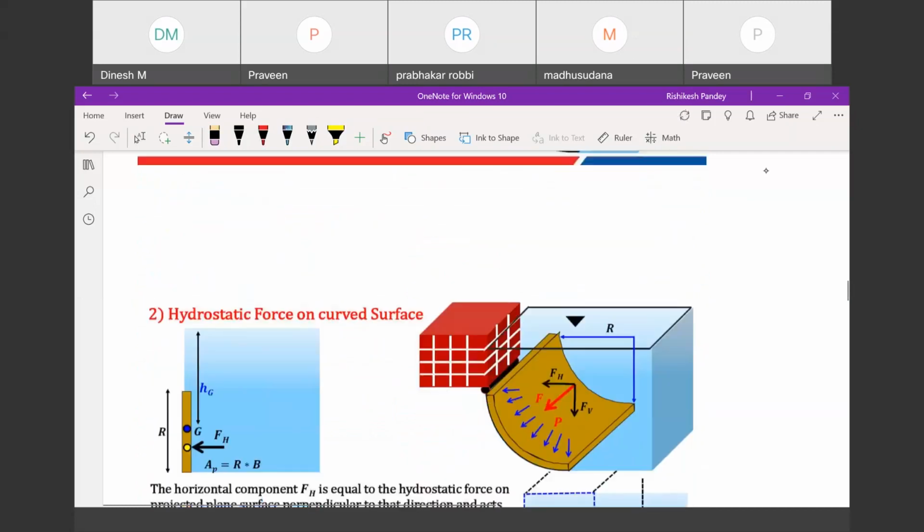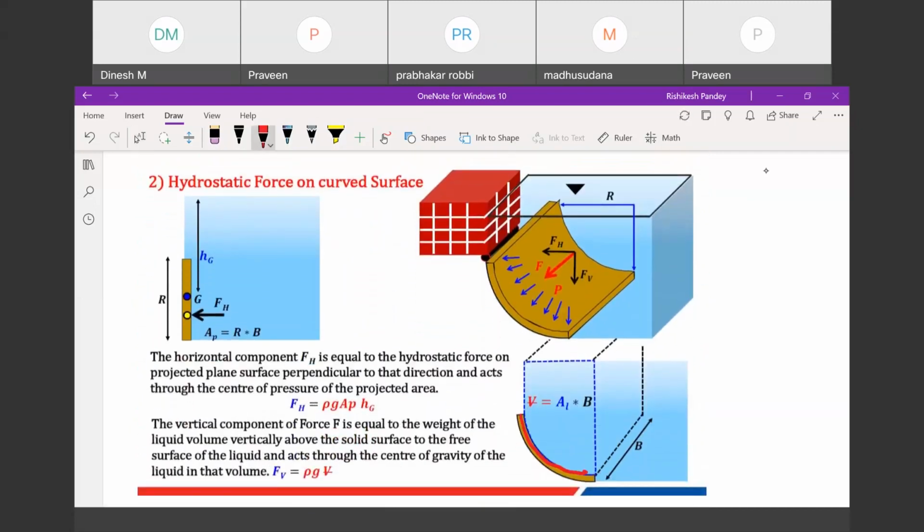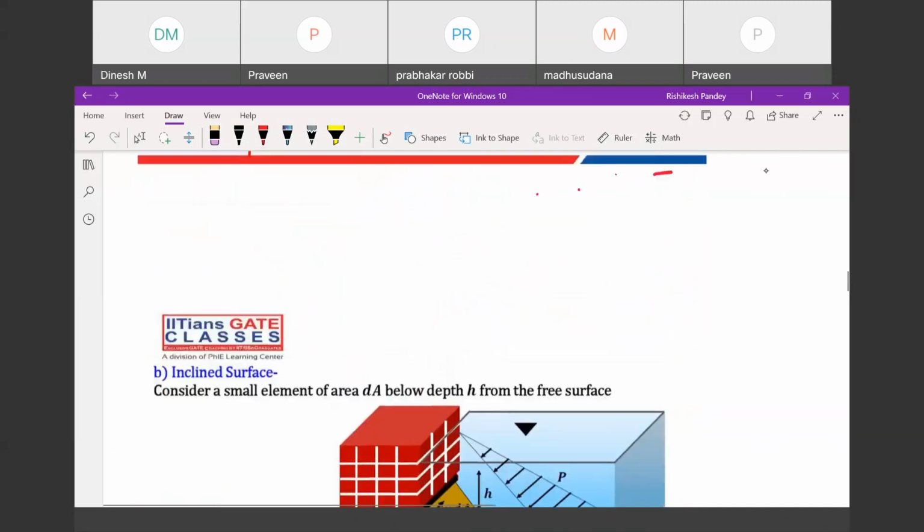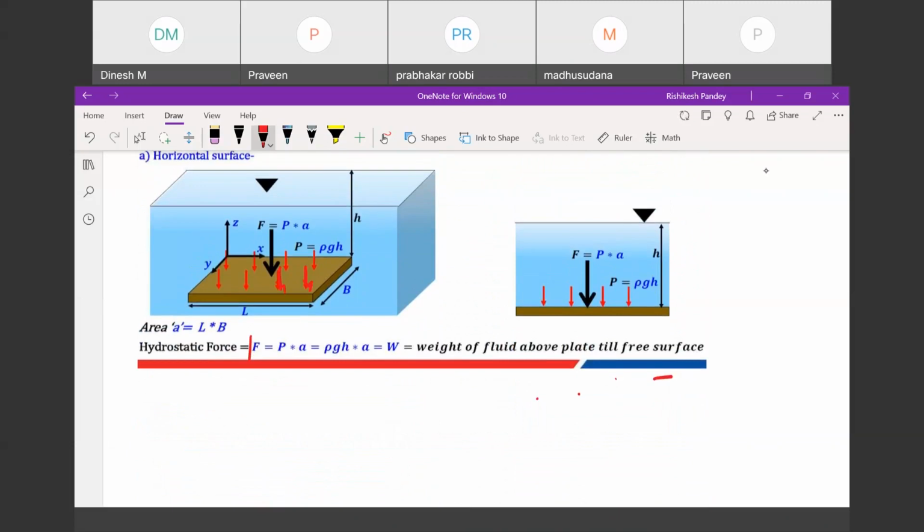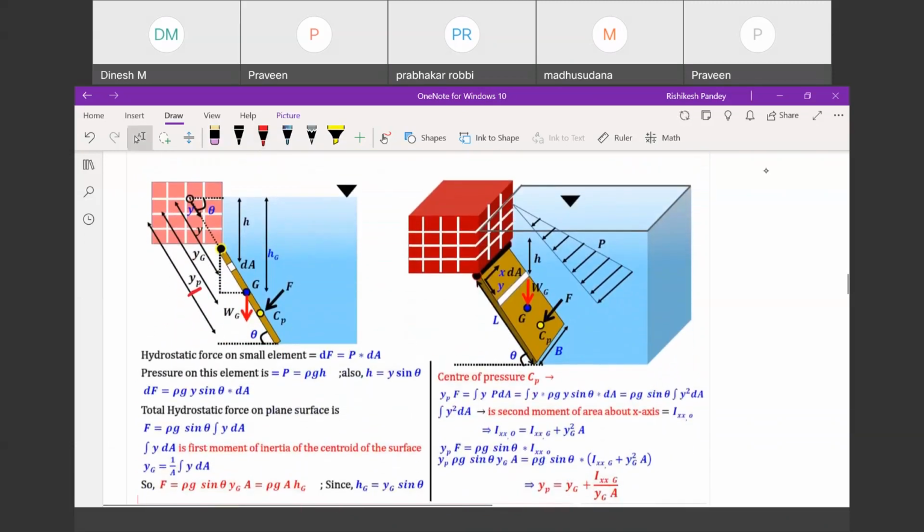Now next we'll see the curved surface. Here if you see, again the pressure is varying, and one more thing, if you notice, the direction is also changing. Again, I will talk about direction. Here the direction is vertically downward, all vertically downward. In case of an inclined plate, although the pressure is varying, the direction is normal to this plate only. All these pressure lines that I'm showing here are normal to it, so all are in the same direction. Although the pressure intensity is varying, the direction is the same.